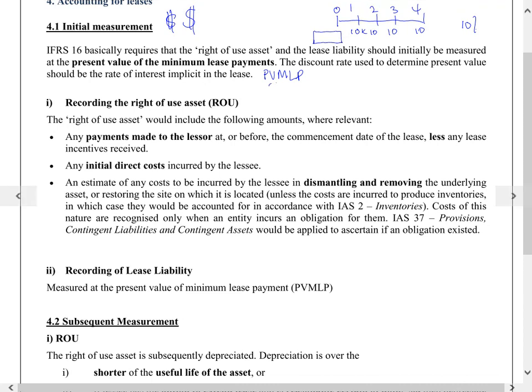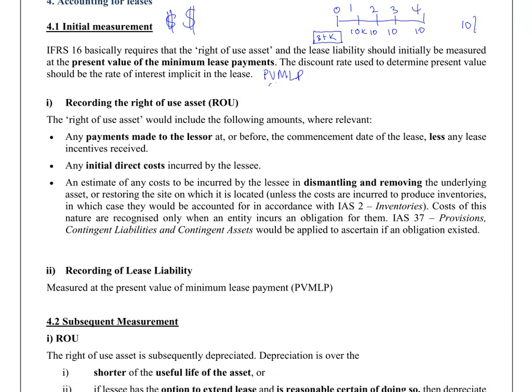This is my lease payment, lease payment, lease payment, lease payment. If I discount using this 10% rate, discount 1 year, 2 years, 3 years, 4 years, over here I will have 30 plus thousand. This is my present value of my lease payment. Got it? So basically it's the present value. So after I discount, if it's about 30 plus thousand, I'm going to recognize asset 30, liability 30, if no other info. But what happens if there is other info?